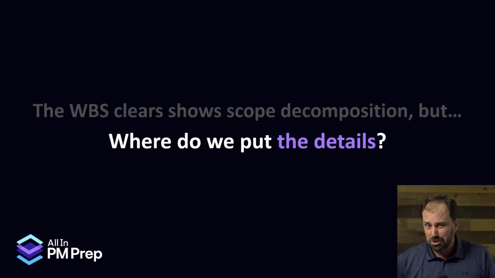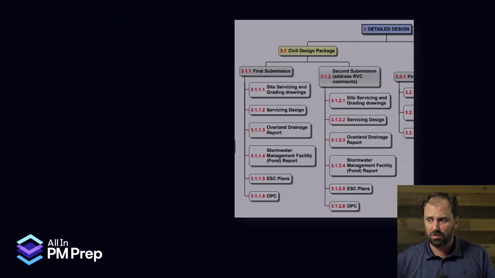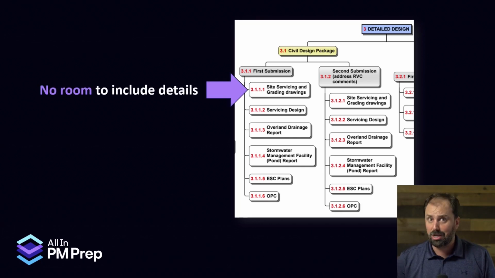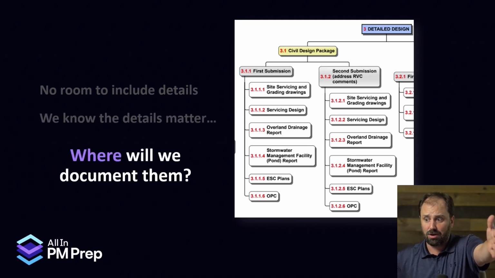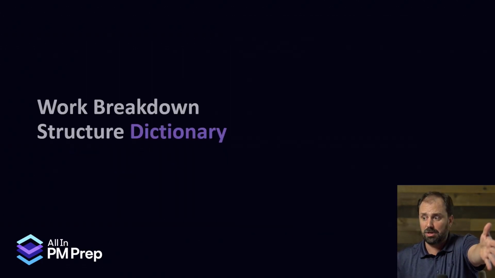But where do we put all those details that we talked about? Like I said, I think I technically said nitty gritty, super details, something like that. Where do we put those? Because if we look at this real WBS, there's no room to put those details. Heck, it's not even big enough to almost put the numbers on there. So where do we put them? In our back pocket? I don't have back pockets right now. No, like we need to know where we put these details because they matter. Where will we document? The $1 billion question is.